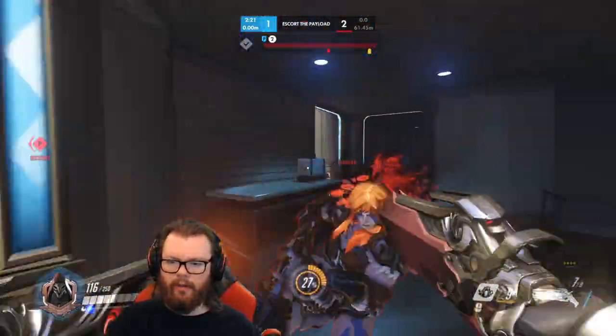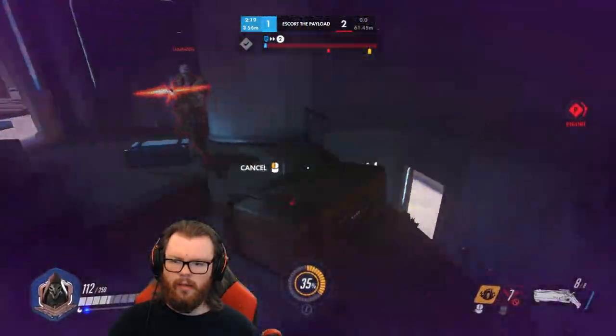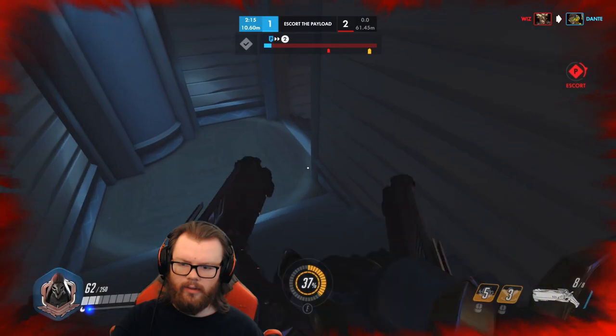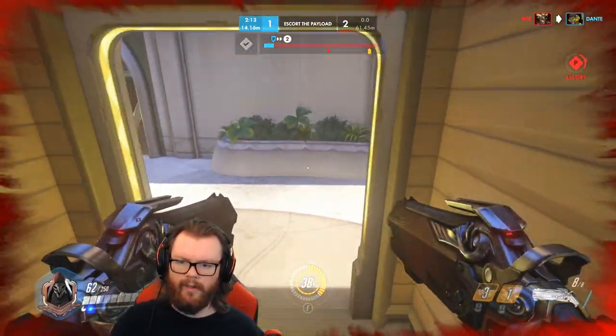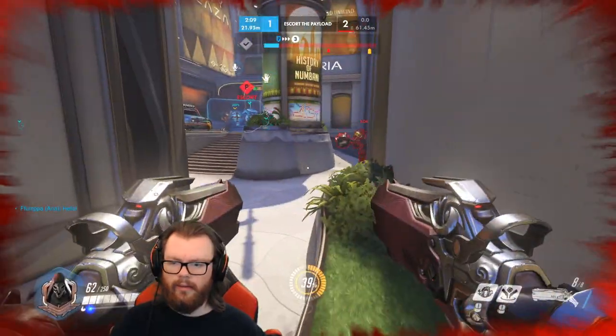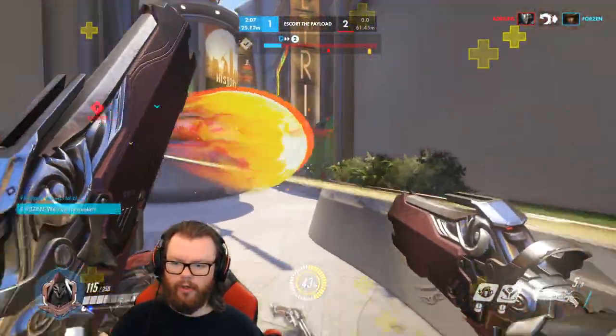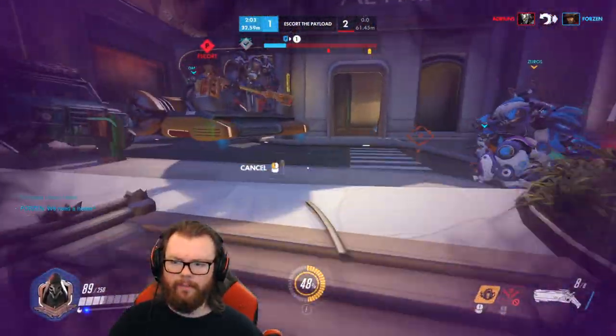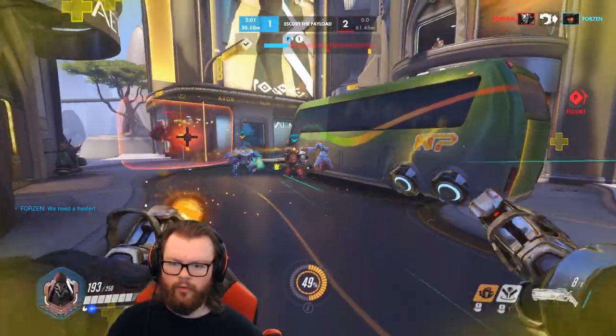Ow, I'm half health already. Hello. This is probably stupid, right? This is very stupid. Let's run away. Hey. Where are the health packs? You know what, Reinhardt? You're a health pack for me. Yeah, and we got our healers back now. Fantastic. Alright, let me just quickly reposition.